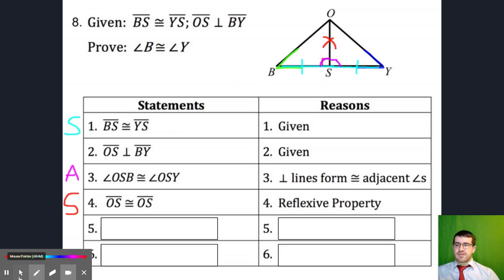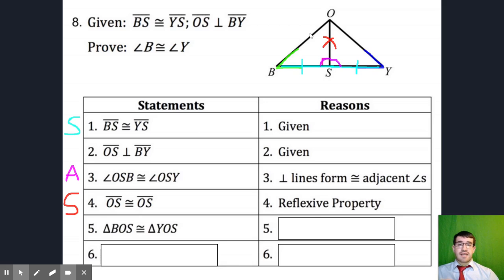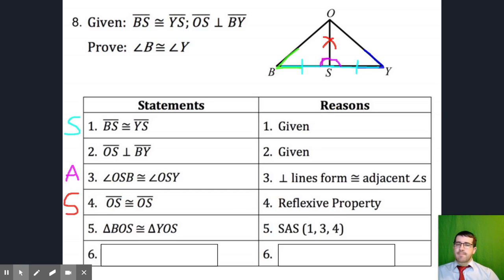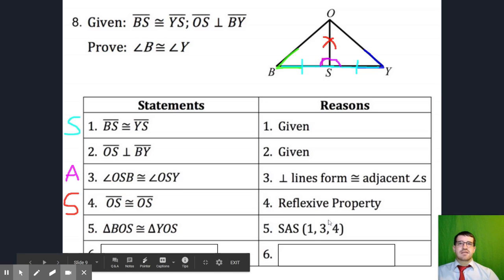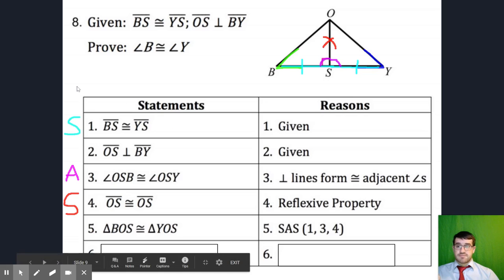And right here, if we go down the triangle, we have SAS, meaning that triangle BOS is congruent to triangle YOS, because of the way we have side, angle, side in statements 1, 3, and 4. Make sure you write that there in your reasons. It's important to check your work and be able to see that you have the congruent statements. And if you hand this in on a test, a quiz, a homework, we're going to be able to keep track and help you to figure out where we can improve on this.